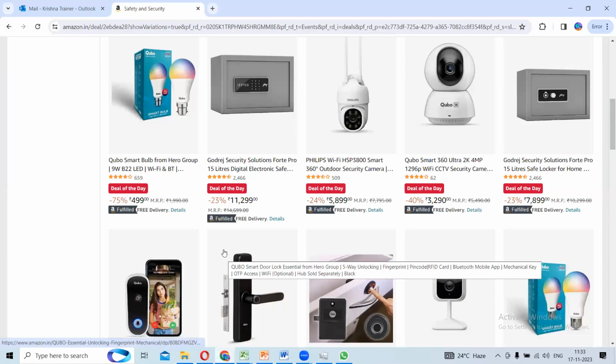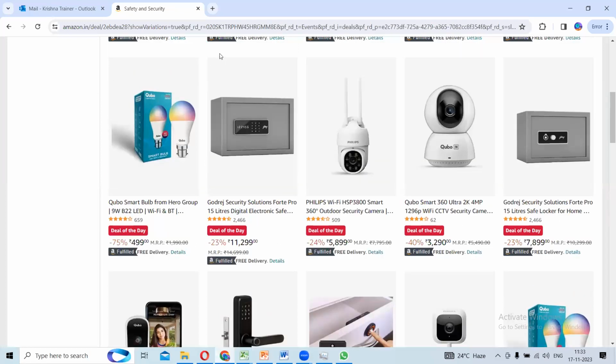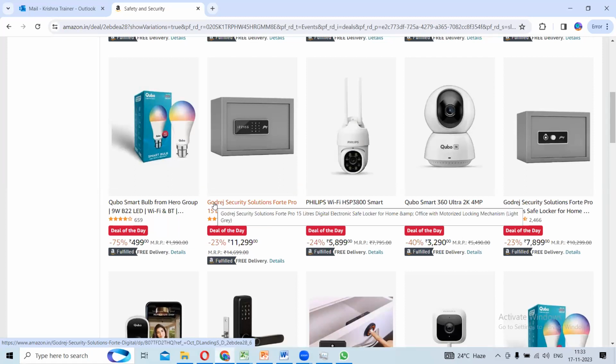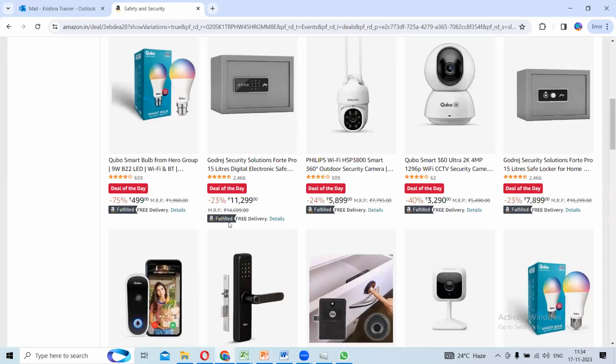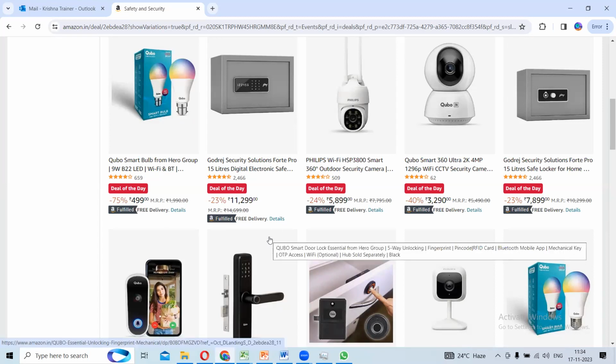See here, it was beautified. For example, this is one box with a light shade background. Next, on focus, see the color, it changes. Here they are adding the deal of the day: 23% less, this is the price, and free delivery. This is called beautification. This is called makeup.